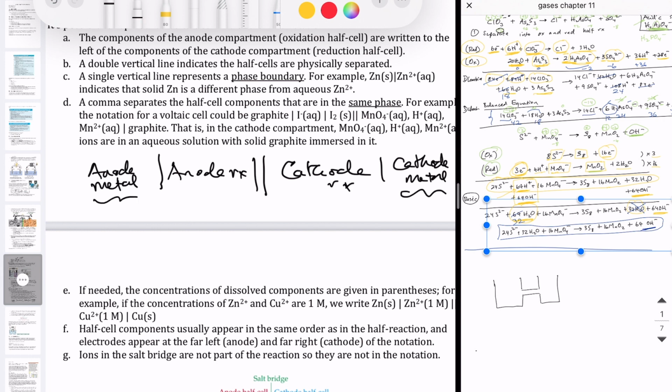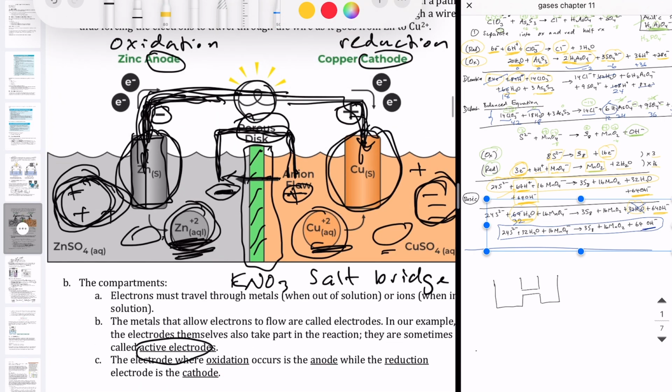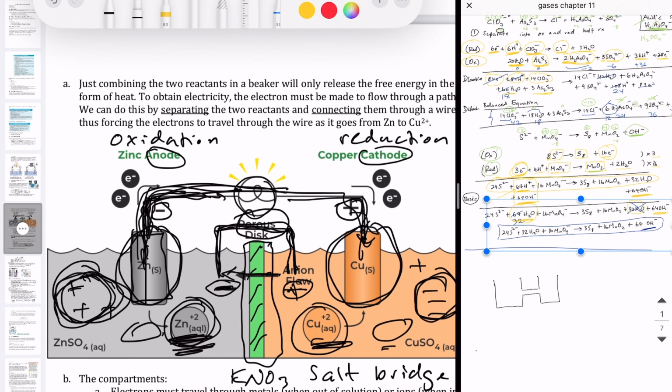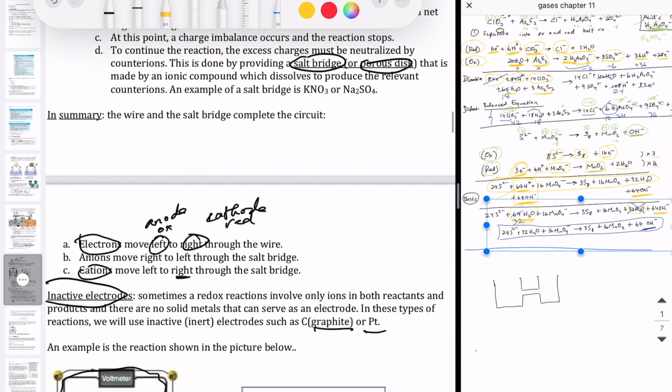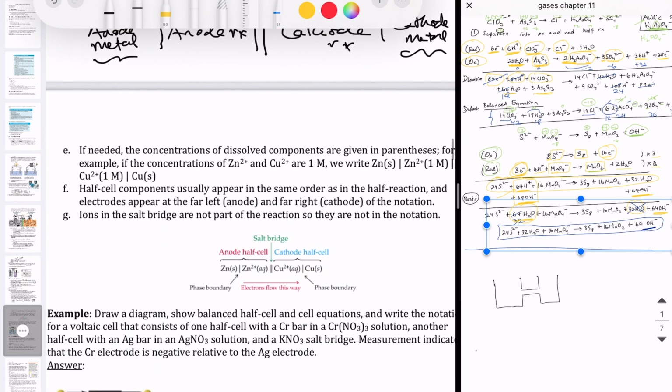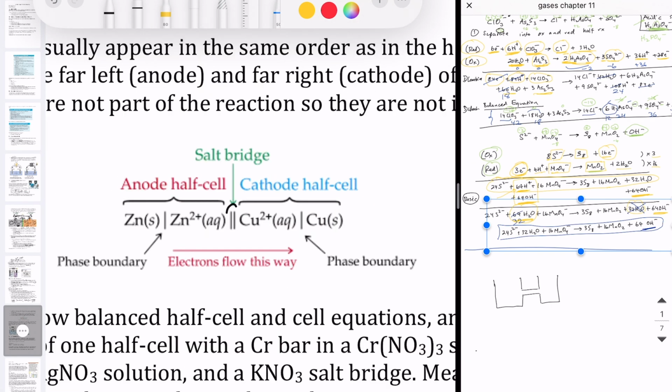cathode metal. Okay, so just a quick example, that zinc and copper voltaic cell that I showed you earlier, zinc is our anode, copper is our cathode. If I want to write the shorthand notation for that cell, it would look something like this. I put that double vertical line that represents our salt bridge. And then on the left side here is the anode reaction. Well, the anode reaction happens to be zinc oxidized to zinc 2 plus. However, the zinc itself also serves as the anode metal. So that's why I put a vertical line here to separate the zinc solid from the zinc 2 plus ion.